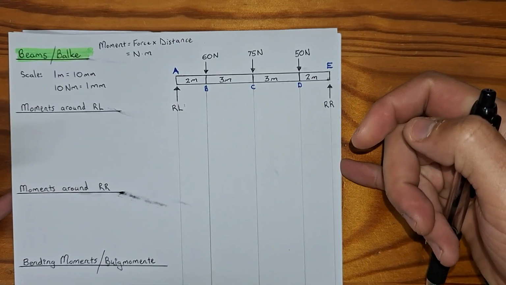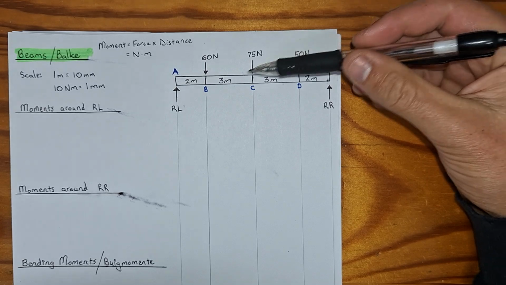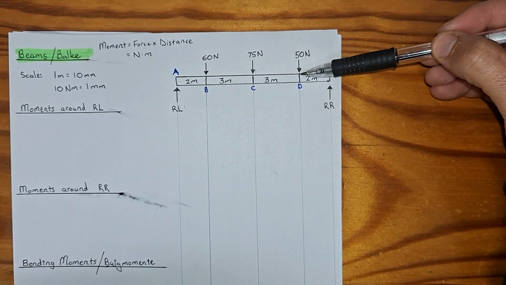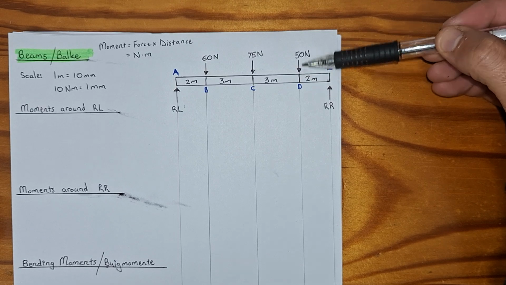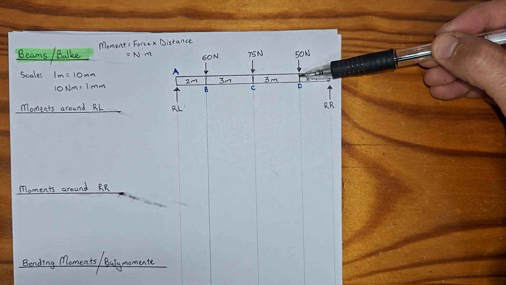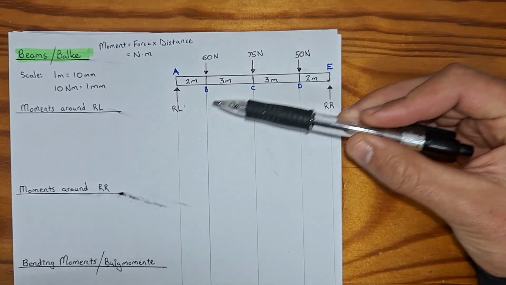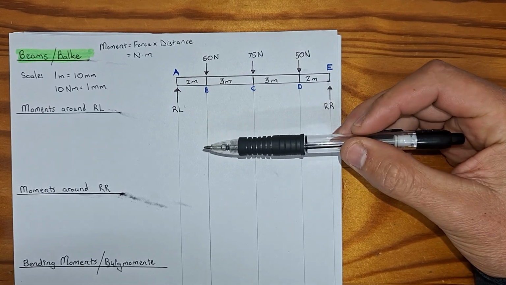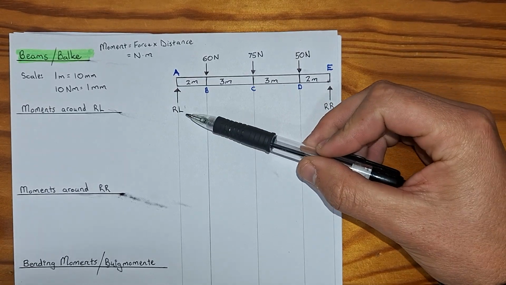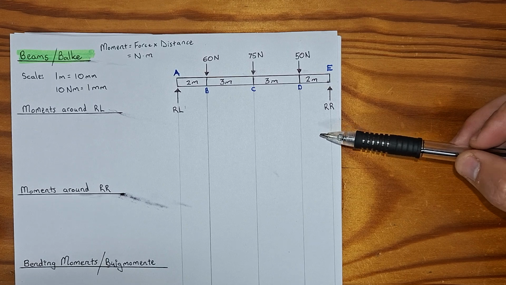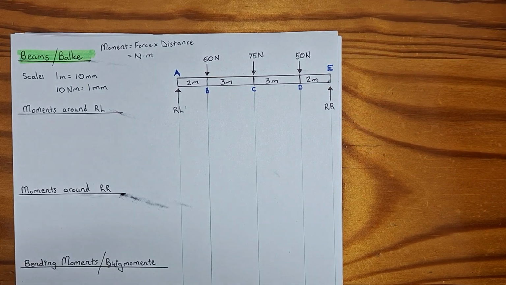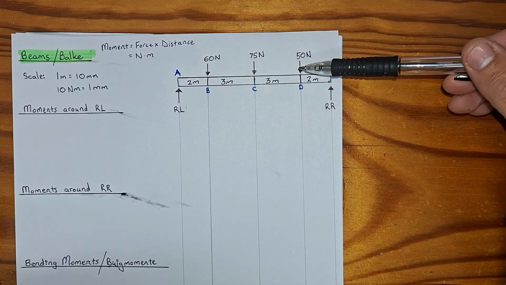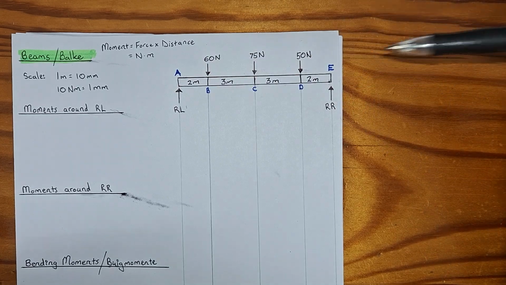Okay, so firstly, what they give us is the beam. And there's a beam with 3 downwards forces or loads going vertically down, and then 2 upwards forces, which is unknown at this stage. So firstly, we should calculate the unknown upwards forces, which is the reaction left and reaction right.